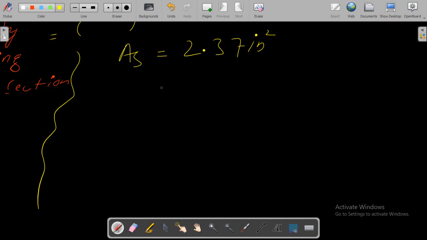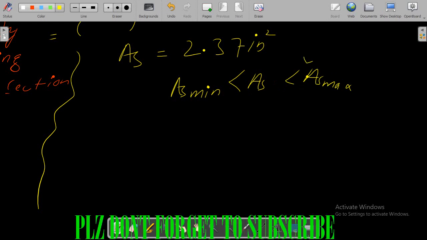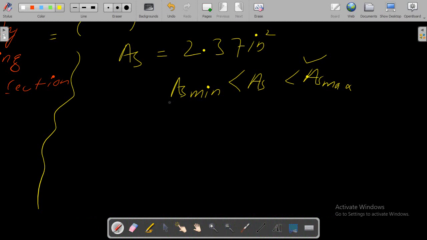The other criteria, we know that ACI specifies a certain value of the minimum steel area, and I have discussed it in lecture 01 part 9, that your provided steel will be more than the minimum steel, but it should be less than the maximum steel. So you have to check it. This criterion is satisfied because the section is a tension control section, so this is already specified. But here, we have to provide a minimum reinforcement, why? To prevent a brittle failure, right?